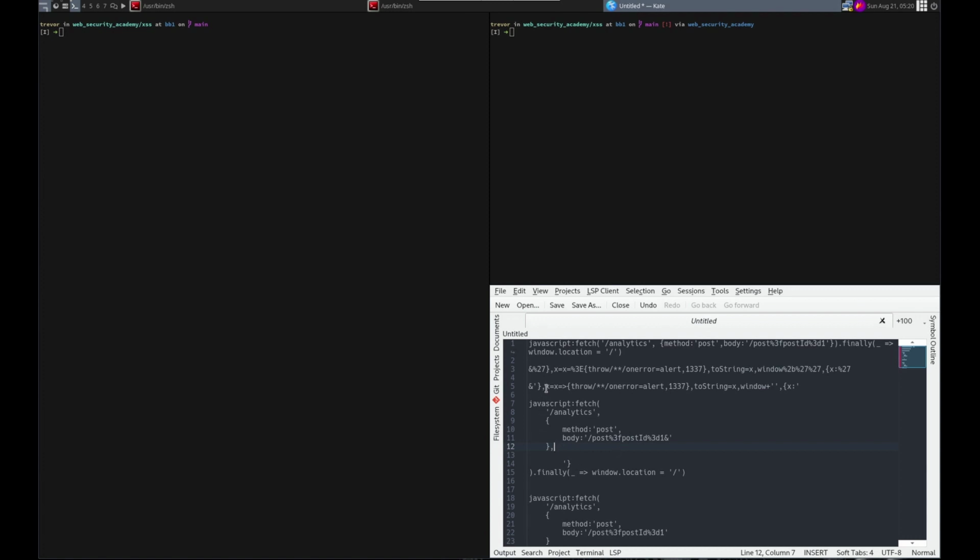Next, they have this line here. Let me put this on another line. This is an arrow function. Number one, they're creating a variable x and saving it with the input of x to the arrow function of this, right?